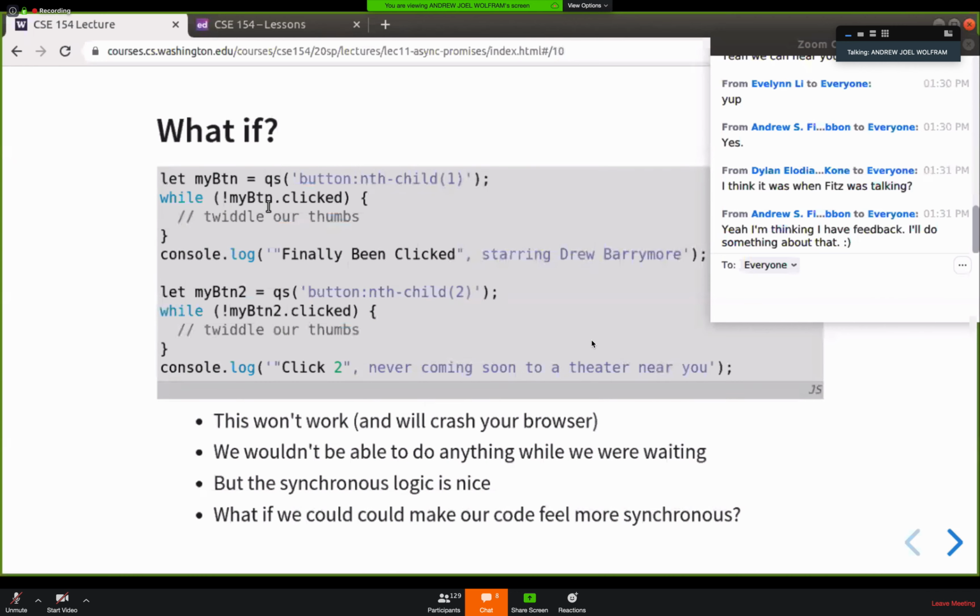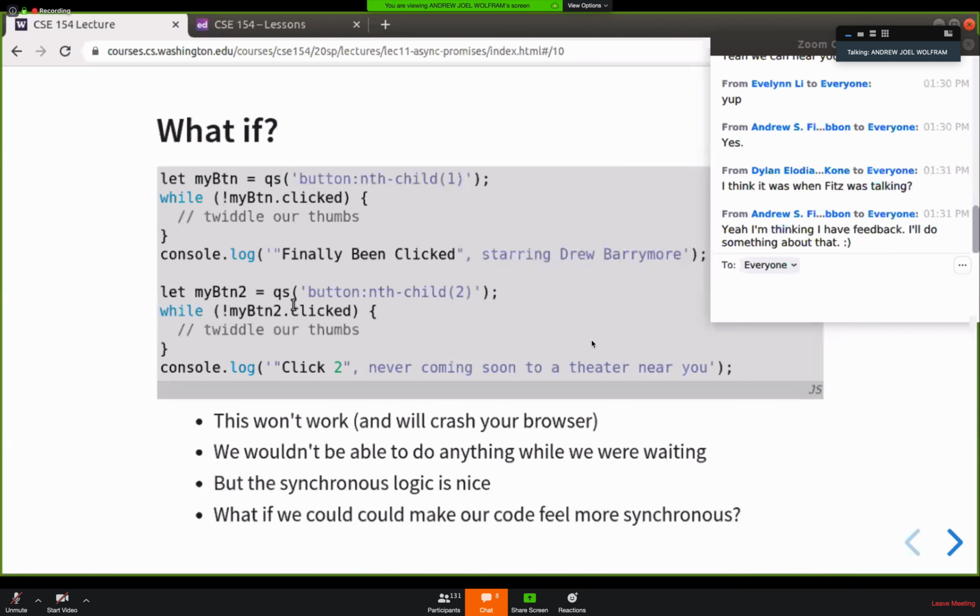And you might be familiar with something like this in other programming languages where you loop using a while loop until something happens, right? You can't really do this in JavaScript. And this is sort of a what-if: what if we could listen for a click on a button using this kind of syntax, this strategy, where we access our button and we wait until some clicked property is true, then execute another line of code, and then wait for the next thing to happen.